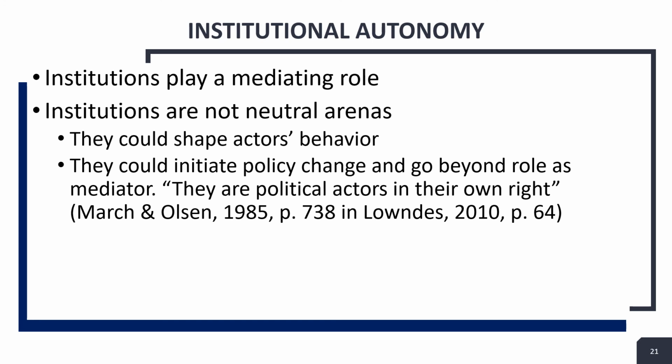If you're reminded of the discussion a while ago about the justice system, if the justice system wants to not be influenced by society, because that's what they do, justices are said to uphold this idea that they should not be affected by society unless it is really a revolution, such as in the 1960s. Okay, but institutions can actually say, no, I won't do that, because they can uphold the stable recurring patterns of behavior that they have, and they could choose not to be affected by political forces. So they could initiate policy change and go beyond their role as mediator.